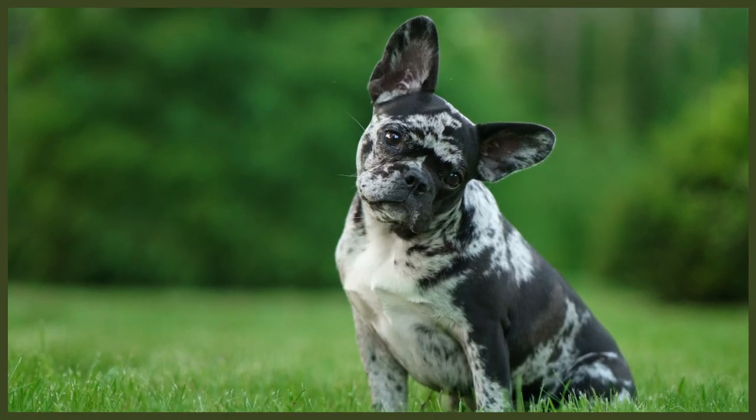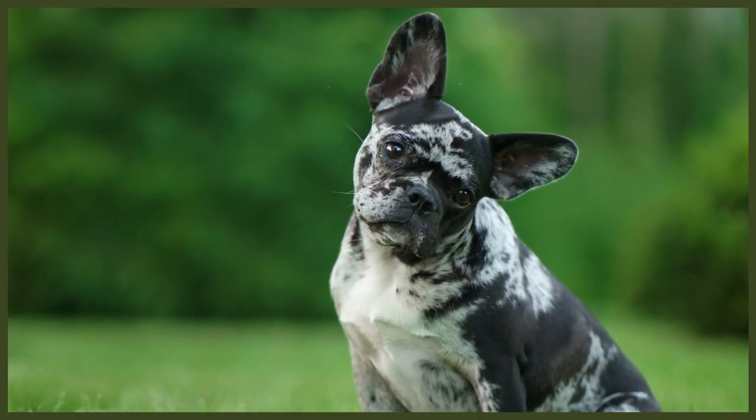Then we can start layering up distractions, time and distance in different circumstances. When maybe you go outside — there's no other dogs or people — but just the fact of being outside with different sights, smells and sounds adds a layer of distraction. What that might mean is that you need to bring the time back because you've introduced new distraction. Then you build up on those layers of distractions step by step by step, until you can have a dog in a sit and stay no matter where you are for as long as you tell them to.